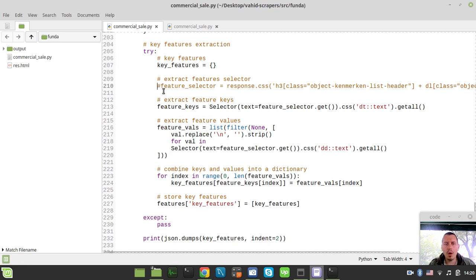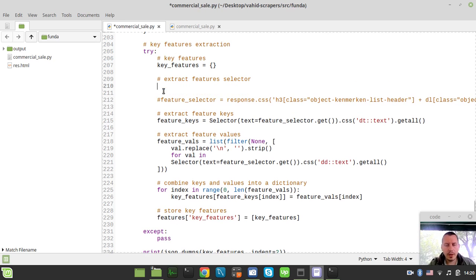Perfect. So here I need response.css and this kind of selector. Okay, copy and paste. As far as I get this sort of selector, I can loop over all of these guys.